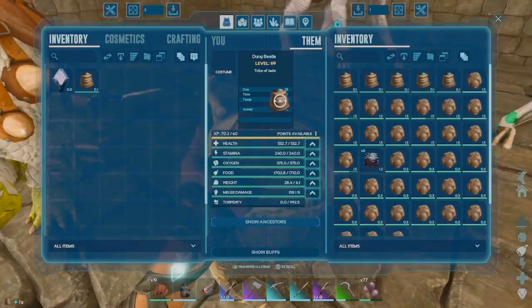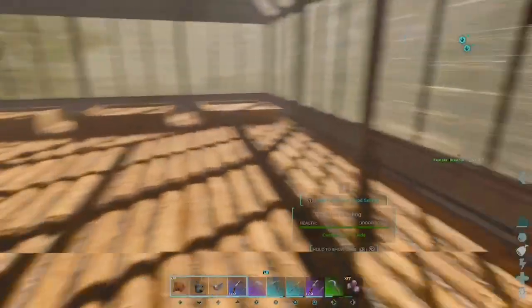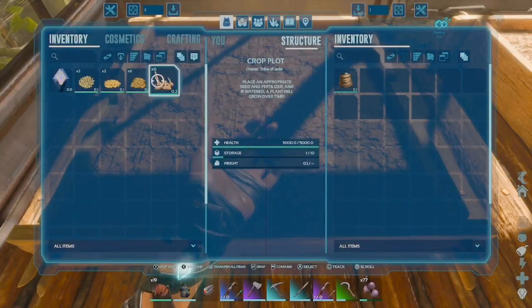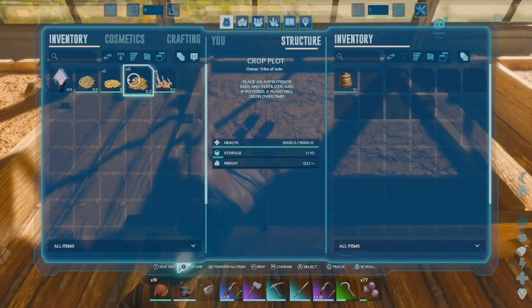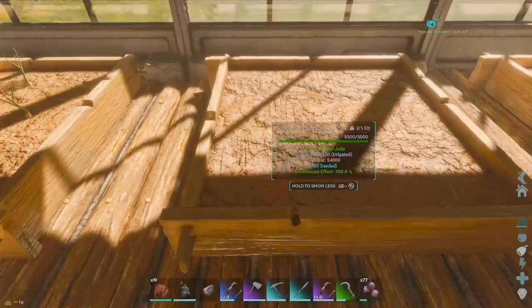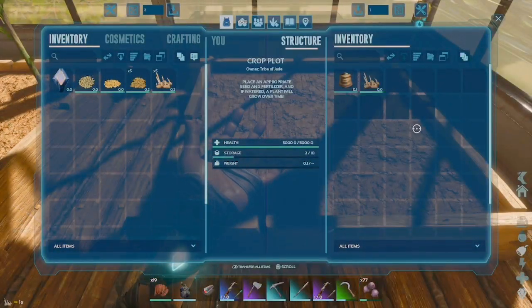Okay, fertilizer. 1, 2, 3, 4. Alright, let's leave it at 4 and we'll get these crops going first thing. 1, 2, 3, 4. So I think we'll do the citronella in this one. We'll do rock root in this one. Long grass in this one. And the sever root in that one.